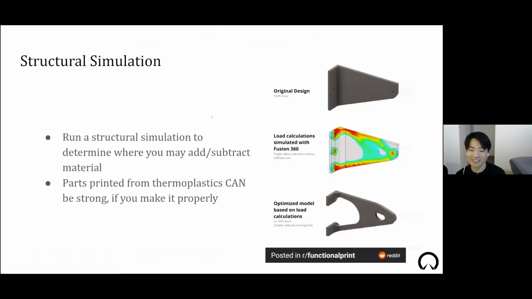Finally, you might want to consider running a structural simulation. So this goes hand in hand with 3D printing. With 3D printing, you can print really intricate and complex designs. And so you don't have to print all of the material, you can remove material to allow for a more optimized design. And one way you can do this is in SOLIDWORKS, there's a topology study you can run after you've designed a component, and that'll run a structural simulation on your component and tell you exactly where you can add and remove material based off what external forces you're applying.